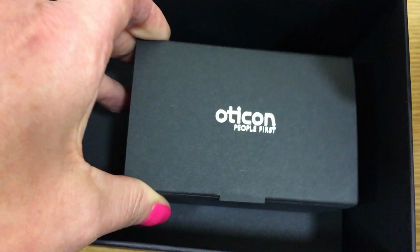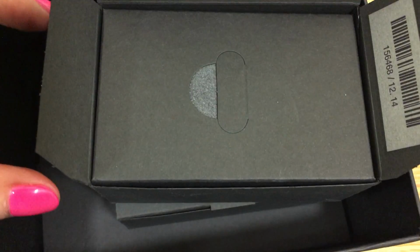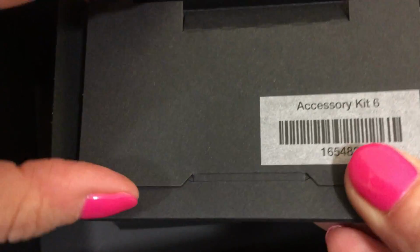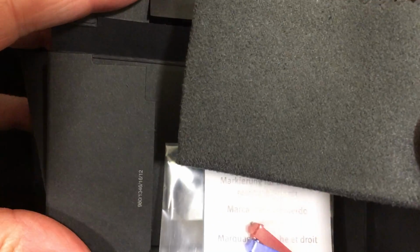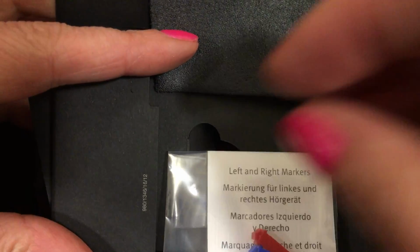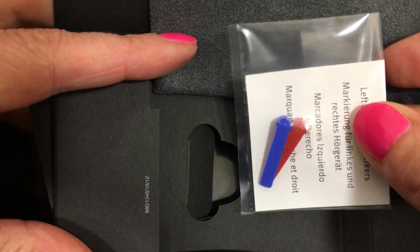Next we have two boxes, one for each ear. Inside each box we have a cleaning kit, which is comprised of a cleaning cloth. This can be used to wipe any wax off the instruments and can go in the washing machine. We also have indicators which mark the instruments right and left.